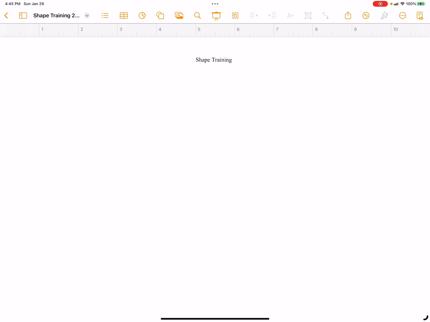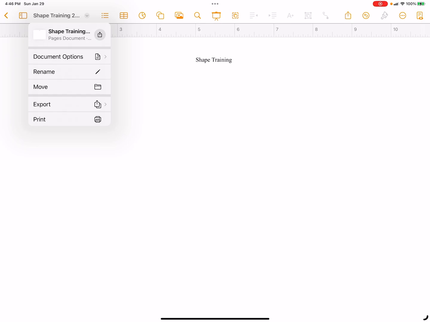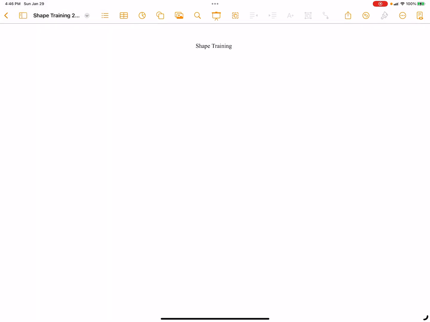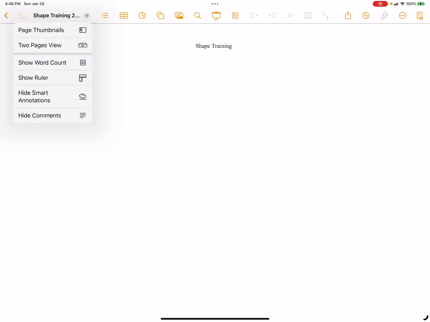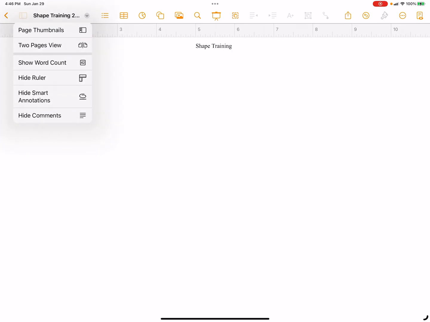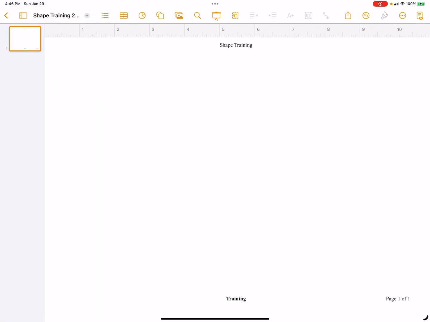Now you see how the ruler is at the top there. The way I put that up there is you go here and you go here, and you see the hide ruler. You can press here and you see how it's gone, or you can go back here and say show ruler and then it's back. Now, if you wanted to hide any comments, or if you have more than one page, you can see that. If you want to see the page thumbnails, you could also see that as well. Sometimes I like to see that because in case I have multiple pages, I can see it. So it's based off the user preference.